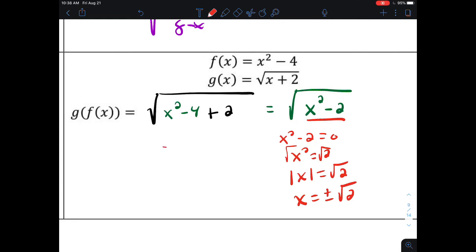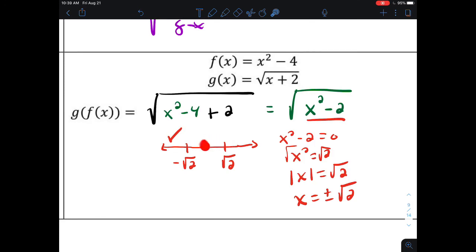Now, the way we can determine what we can use is I can make a little number line here, and I can put those zeros on the number line and do a little sign test. So I'm going to test around those numbers to figure out when is x squared minus 2 bigger or smaller than 0. Well, let's start by picking a number less than negative square root of 2. So let's say I picked negative 3. If I put negative 3 inside where the x is, I square it, that gives me 9. 9 minus 2 is 7. That is bigger than 0, so check, that works.